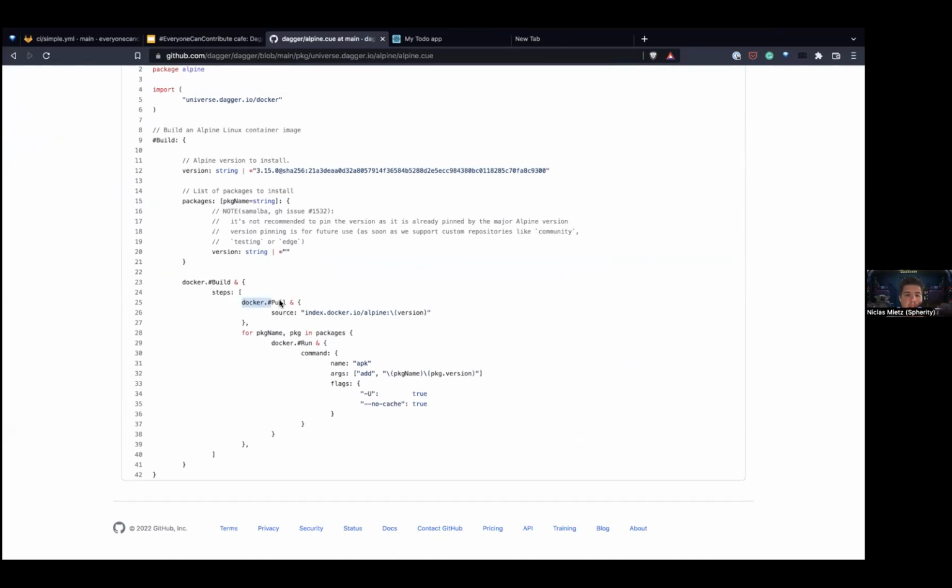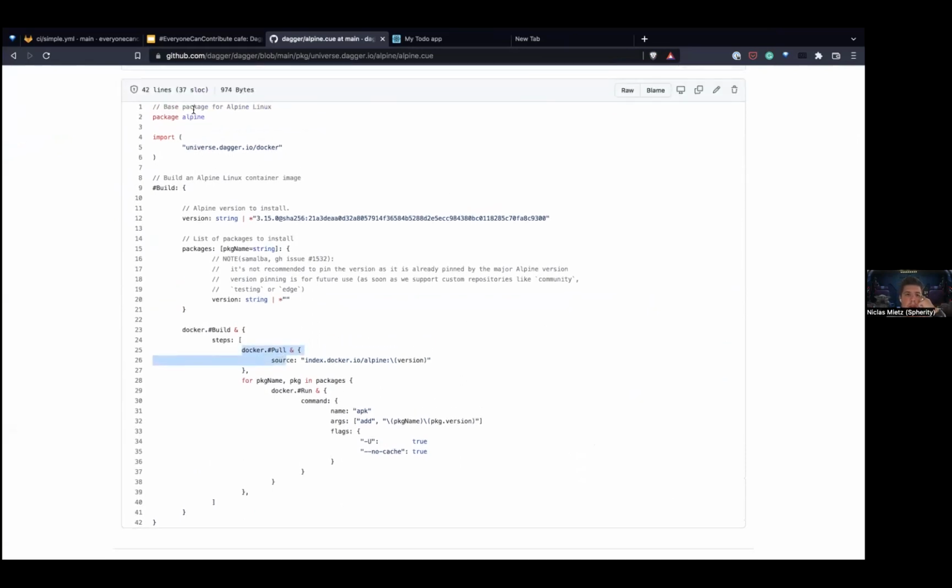So what you do here, literally, when we use the Alpine package, it does a Docker build and pulls the current Alpine version. This is also what's coming from the change from CUE that you do not have in YAML. You can use templates. So we have the version here, which can come from outside as a parameter. It's a string, or we can have a default value. So that's the reason why you put it in there.